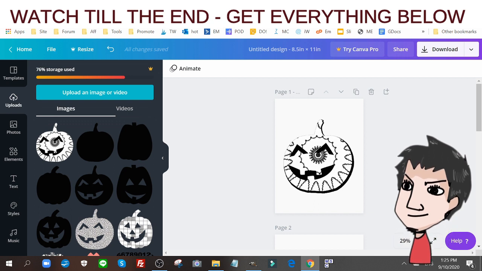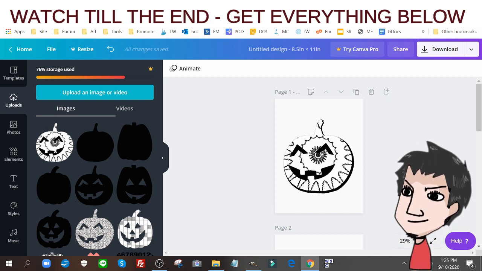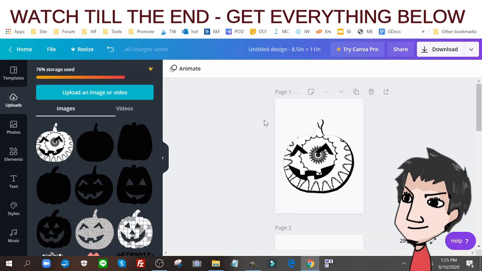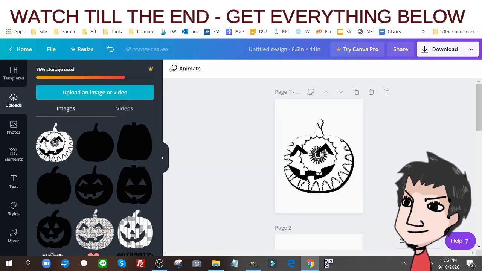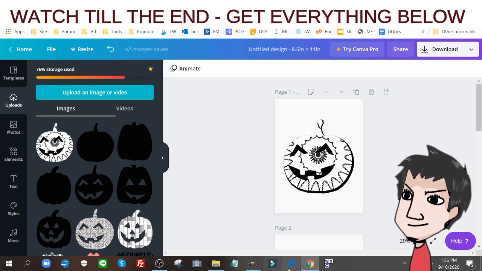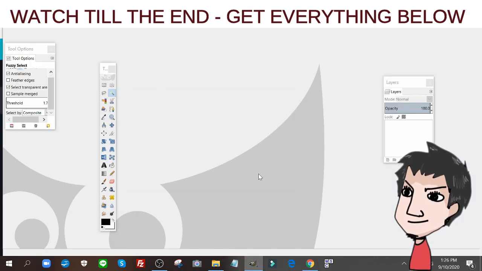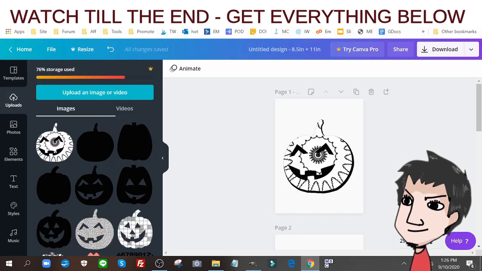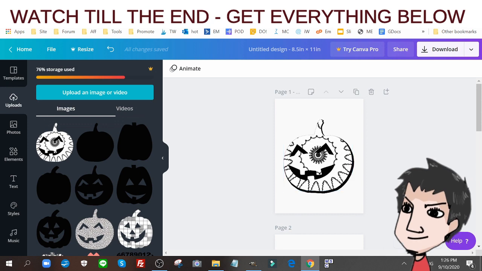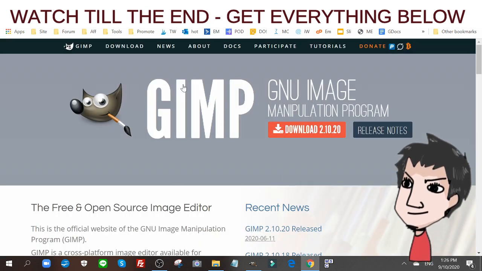Now let me know if you have any questions. I know I got a little bit technical towards the middle with Gimp, but if you follow along, you'll find that it's really easy to do. I was just going extremely slow so that you can follow along. But once you get the hang of it, it's simple to do. So once again, I'm using Canva, only the free option. I'm using Gimp, again, the free option.